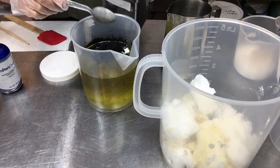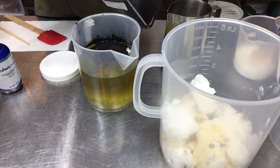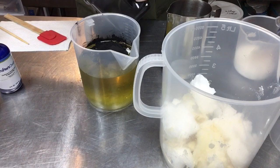So that's a rounded teaspoon. I'm going to do another one. Whoops. And that'll give me about, I'm going to say we're right at about a tablespoon of charcoal in there. And I just made a mess, but that's all right. We'll clean it up. And so I'm going to get that blended in and we'll come back.